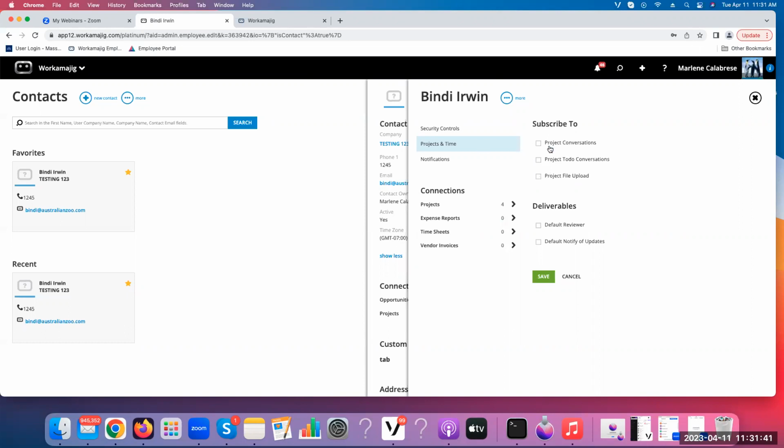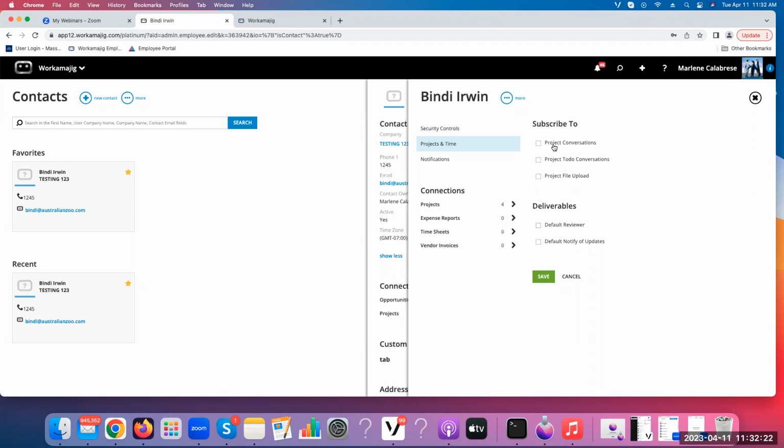Usually this is not done for a free user because you have the option to set them as a deliverable reviewer at the time you create a deliverable. You can add them to a conversation at the time you create the conversation, and that gives you some more protection. If you have a client record, a contact free user that has the same name as your employee, so say it's something common, Jane Smith or something like that, then there's an actual checkbox on the conversation where you indicate this should be viewable by contacts. And we did that particularly for a situation where you have employees with the same name as contacts.